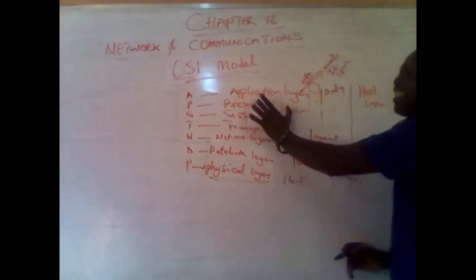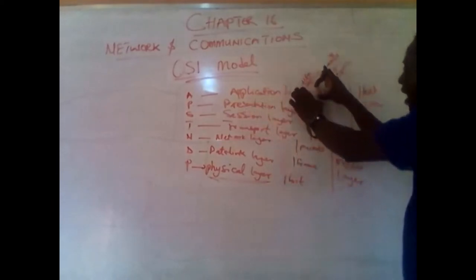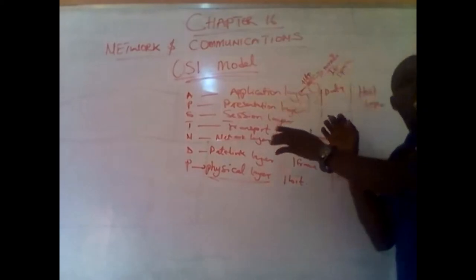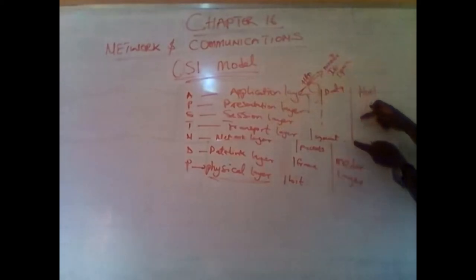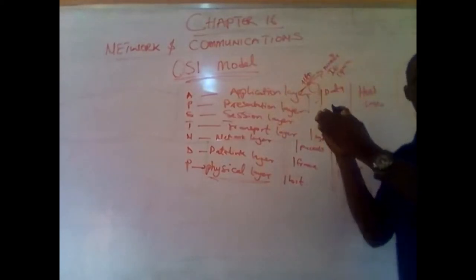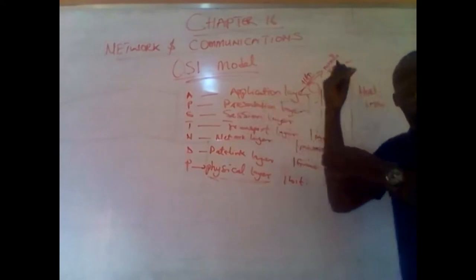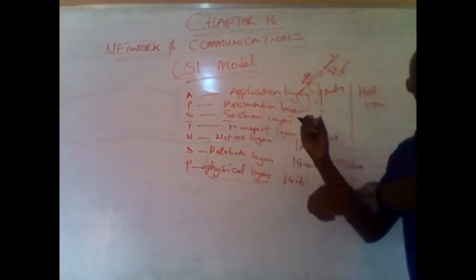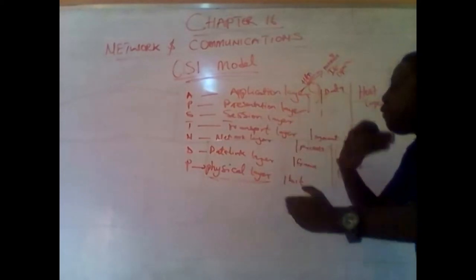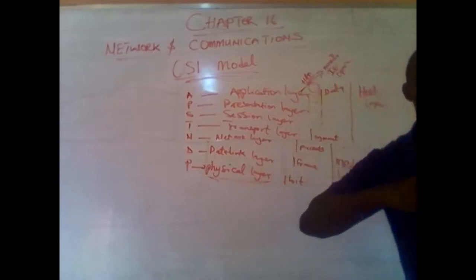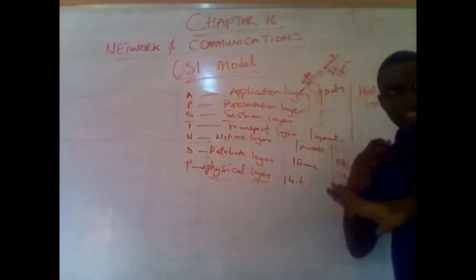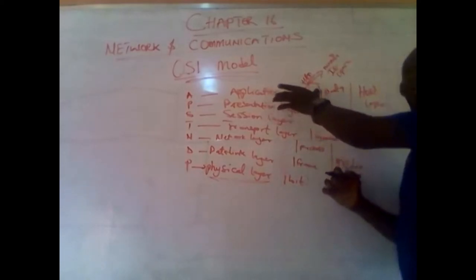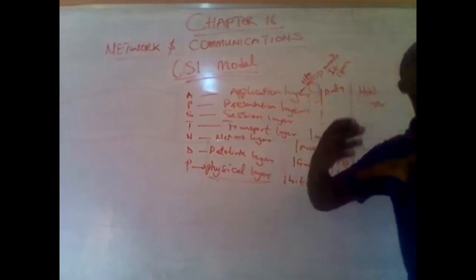Now, when we say presentation layer, when you send this particular thing, like a code, to the network, at this level the message is still on your computer. That's why we said host layer. It is still on your what? On your computer. Now, the second thing it does in the network software is to come to the what? Presentation layer. Now, the presentation layer presents that message in a form that will be understood by the network. Do you understand it now? It presents this particular message from the application layer to a form that the network will what?